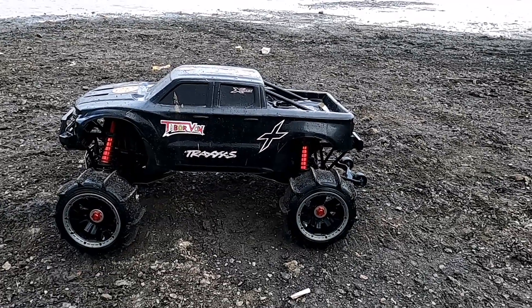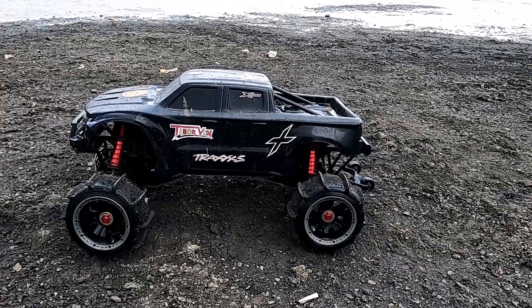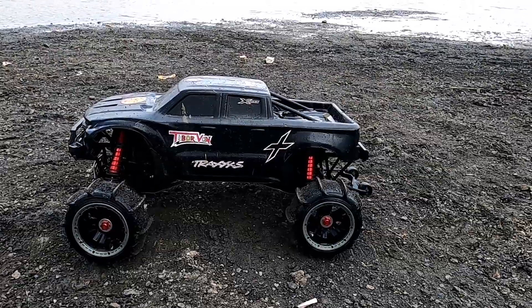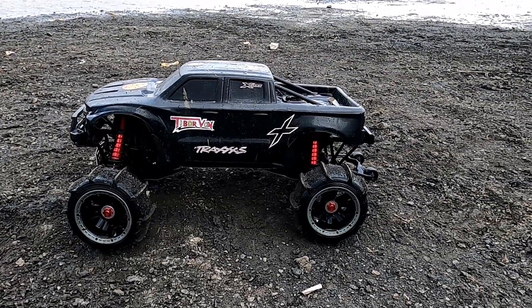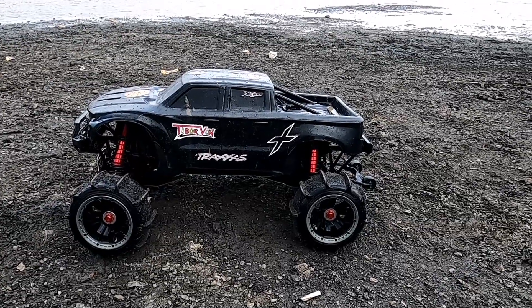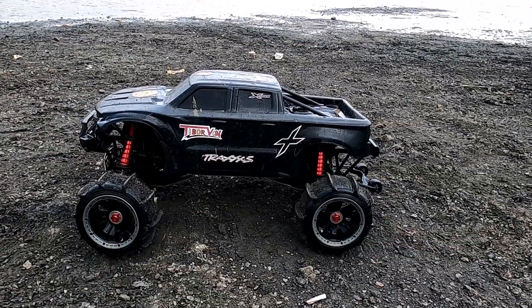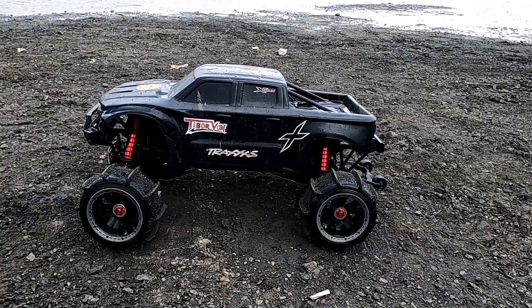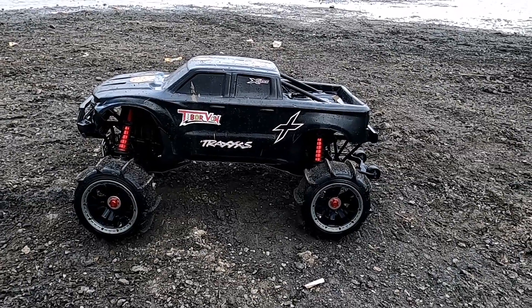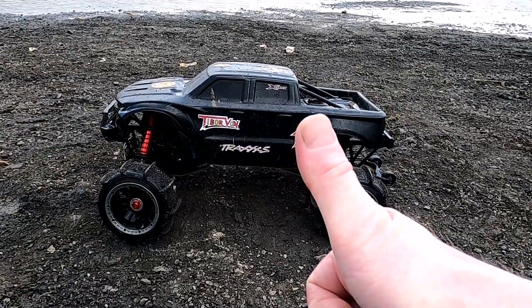I need a better run-up and maybe a slightly better spot. The sheer force of the water on the tires really drains the battery, so you don't get many attempts. I thought I could sit here practicing for a good half hour - obviously not! But anyway, we got it on the water a little bit. Not as good as I'd hoped, but it's a start. I'll get some more batteries and we'll be back - top stuff!